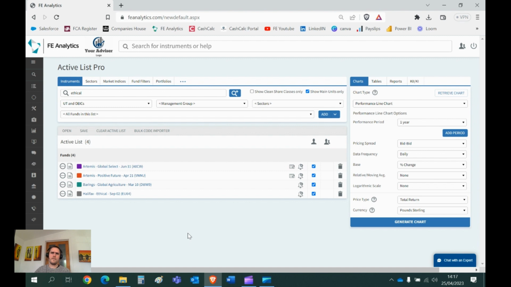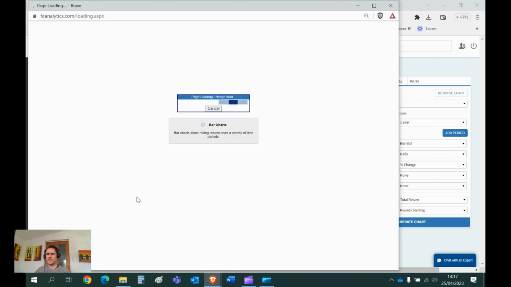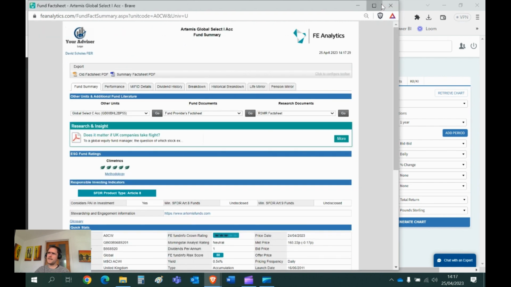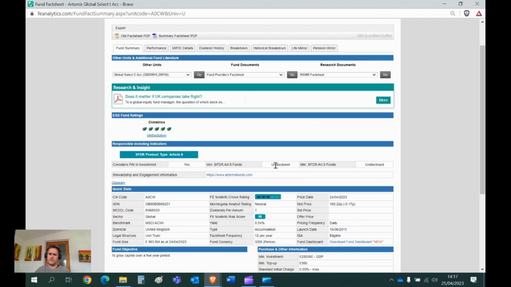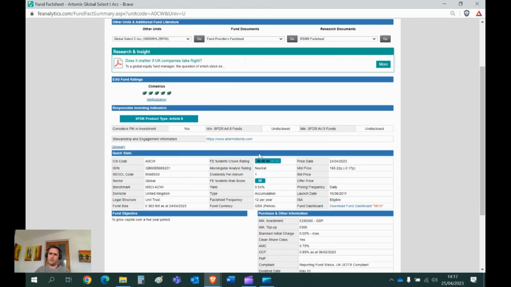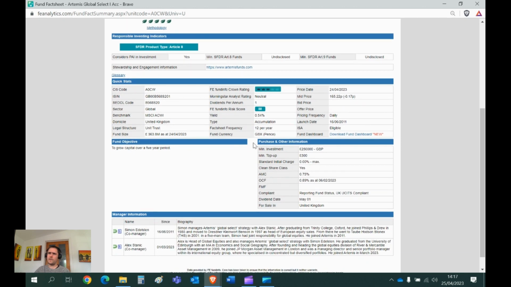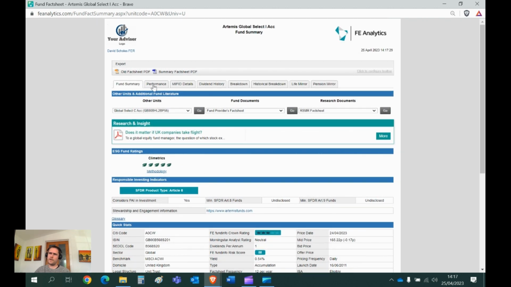Before I do that, every single one of these funds has got a little fact sheet icon, which is a good place to start. The fact sheets are all going to look fairly similar in terms of the data that's plugged in, and they have a number of tabs along the top. The first tab is going to give you the basics of the fund, all the ESG, EET data we're now collecting, including the ESG ratings at the top, our own ratings, quant ratings, risk ratings, charges, who the managers are, a bit more information about them, links to fact sheets. So the fact sheet will be the fact sheet of the manager, telling you a bit more information about who they are and their career.